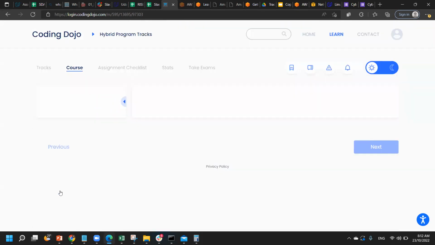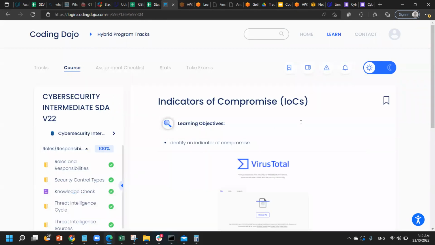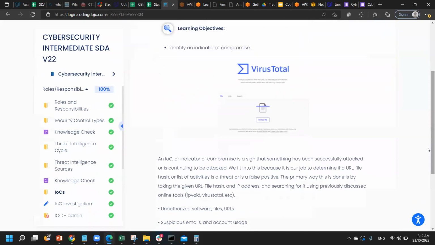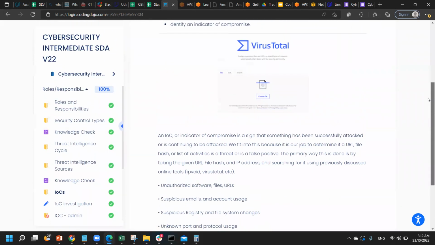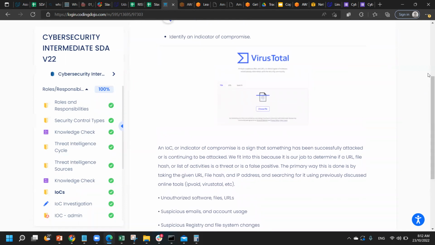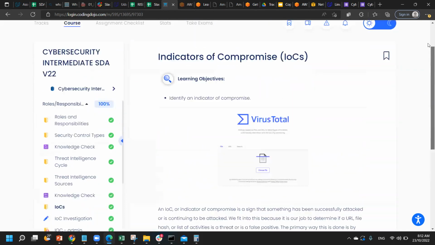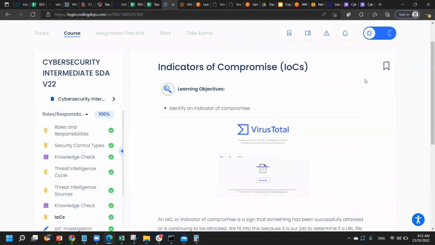And finally, we'll end up with something called indicators of compromise. There's not much here about indicators of compromise because we're going to cover it again in the next few days. So we're just going to give you an introduction to indicators of compromise, and later on this week, we'll cover it in more detail. Okay, guys? So is it clear what we're going to cover today?